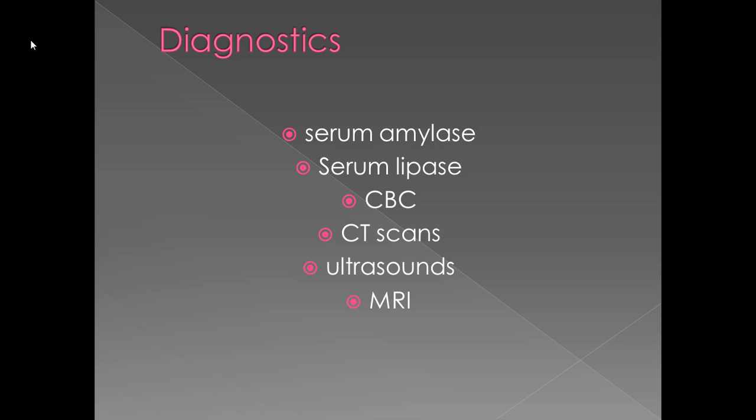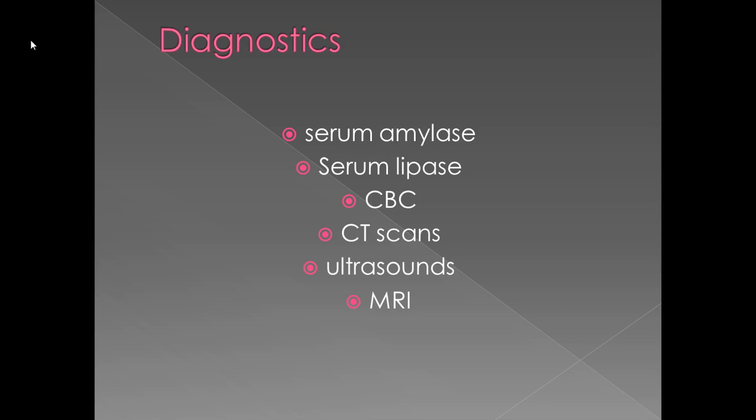Diagnostics. With these patients, we look at their serum amylase and serum lipase. Amylase goes up within 24 hours of the pancreatic injury, and it's the first to go up. It's also the first to go down. So if you have a patient that's being assessed to be discharged to home, amylase needs to be within normal limits, but the lipase may still be elevated. Lipase takes a while to come down.